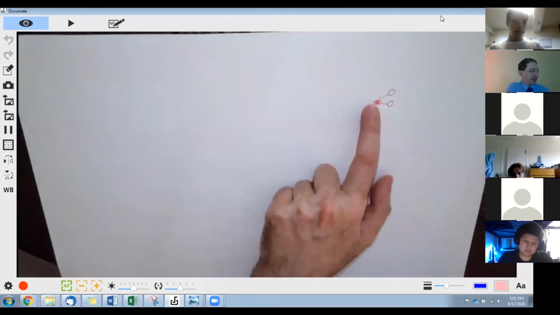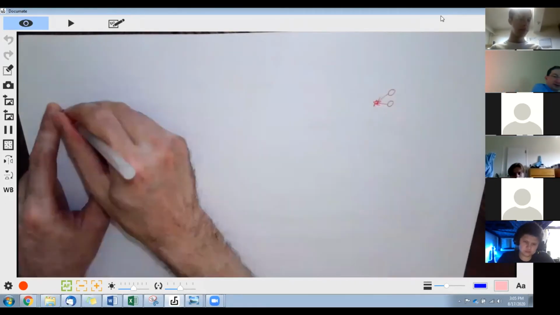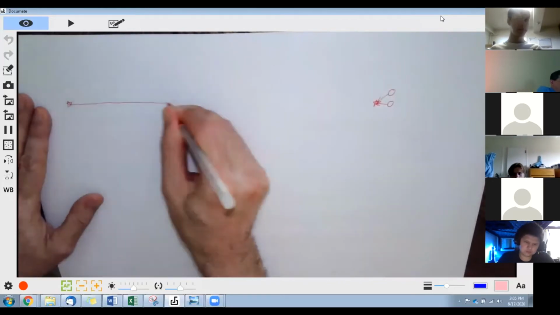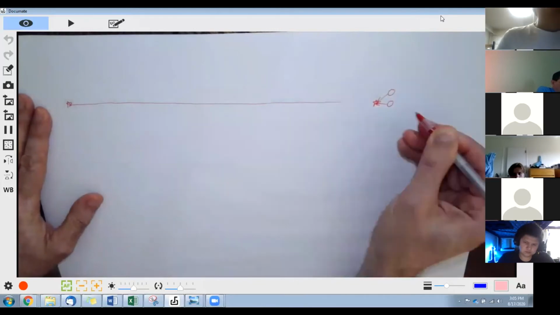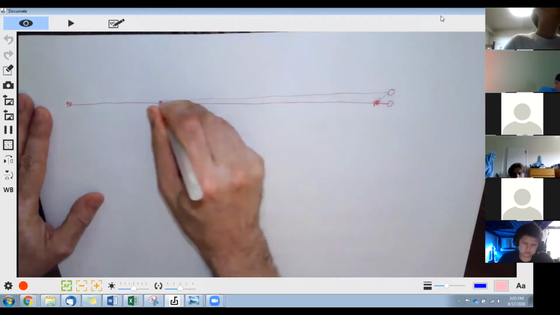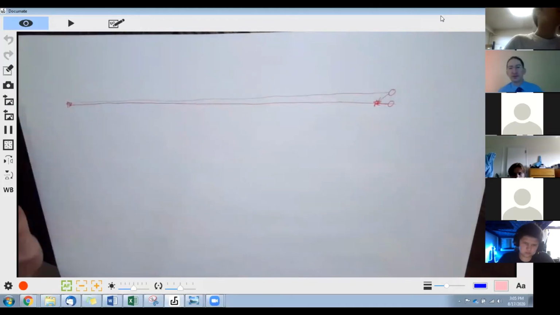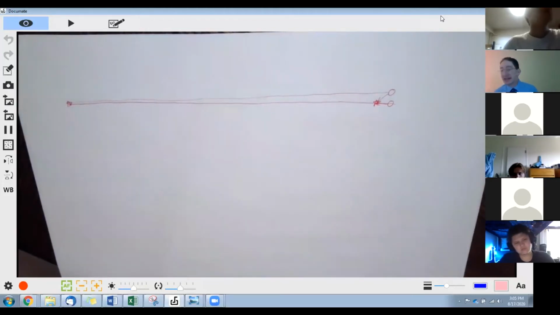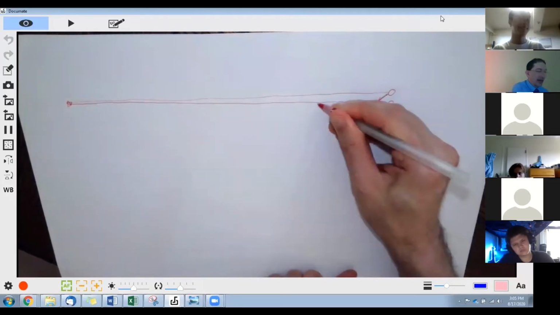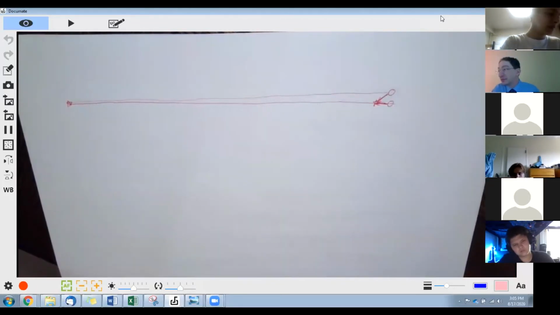But imagine instead of the sun, some distant star. I'll draw it over here. And here's the line between Earth and that distant star on day one. Here's the line between Earth and that distant star on day two. A little bit wobbly, but you get the idea. And these lines are certainly not parallel, but these lines are much closer to parallel. They're not technically parallel, but pretty close.